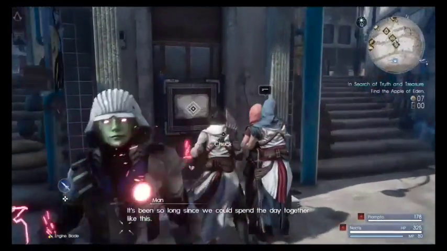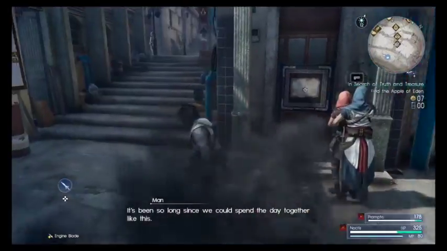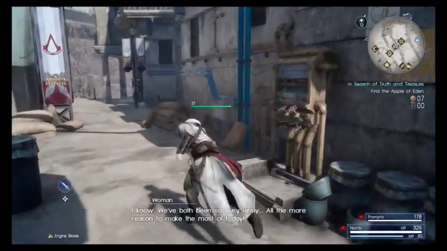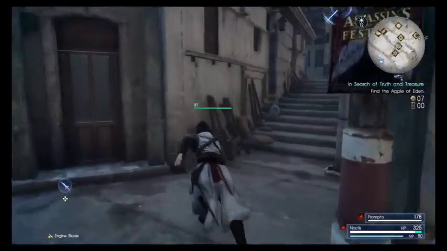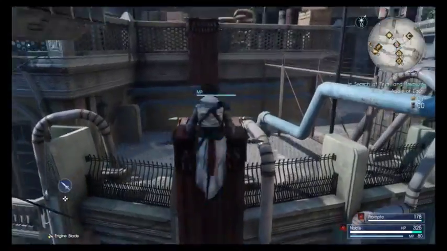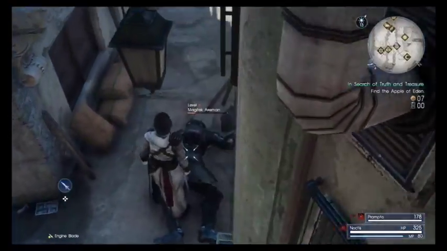Yeah, we'll just take that guy out. So, the Templars have decoded the colour of lies. If we do not act, it will not be long before our envoy finds, or their envoy finds our treasure. It's another message, just there. The note is written in red. When terror visits the city, so shall the assassin. Take out that guy.